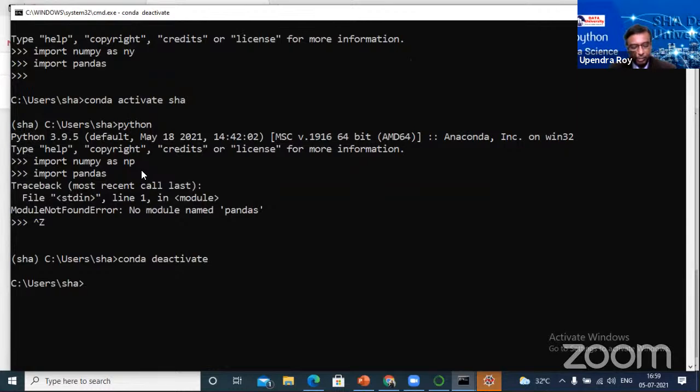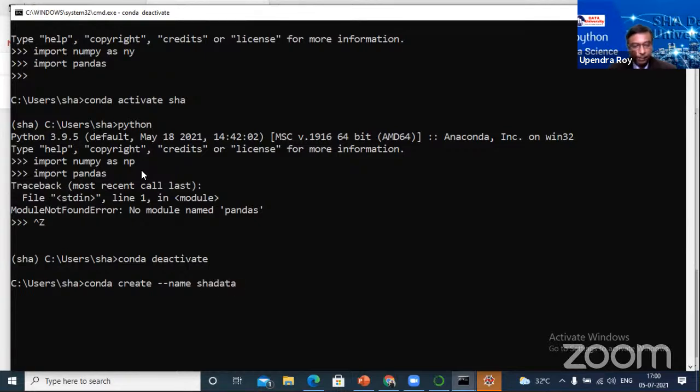To create a different version of Python environment, I can use conda create, then hyphen name, then my environment name, say I give SHA data.